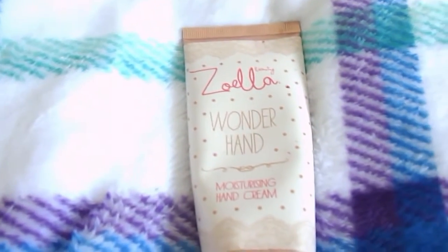I feel like each of her ranges has a really completely different style to them, and I really like that. The next thing from her range is the hand cream. As soon as she announced there was going to be a hand cream, I jumped on the bandwagon — I was so excited. This is actually my second one. They last for a really long time, you only need a pea-sized amount. They're really affordable, really moisturizing, and your hands don't feel sticky at all.